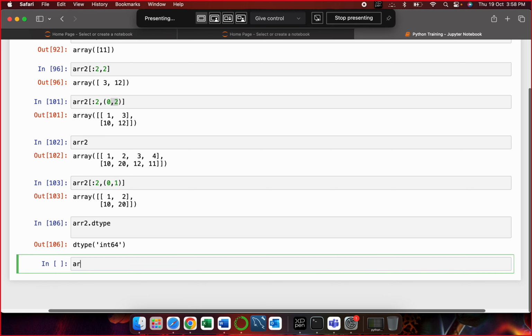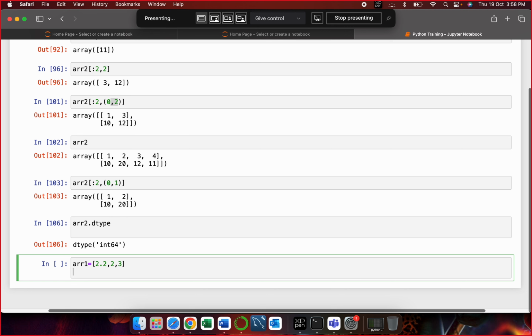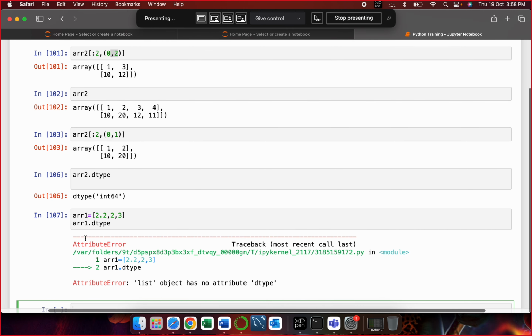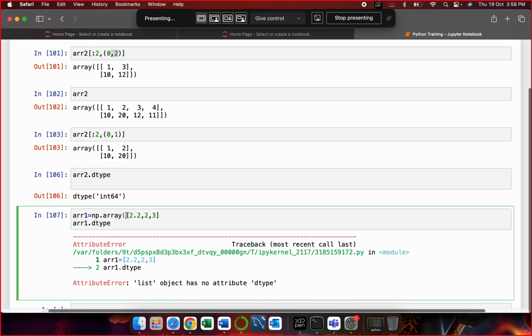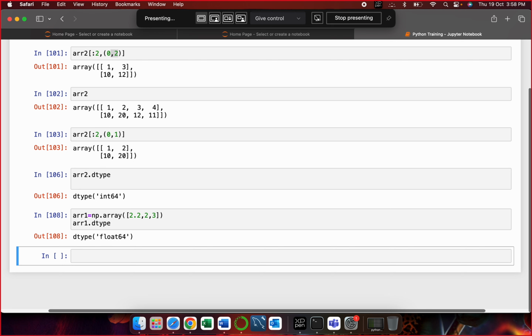Let's say if I have ARR1 equal to 2.2, 2.3, and I check ARR1 dot dtype. So it tells me it's of a float type.